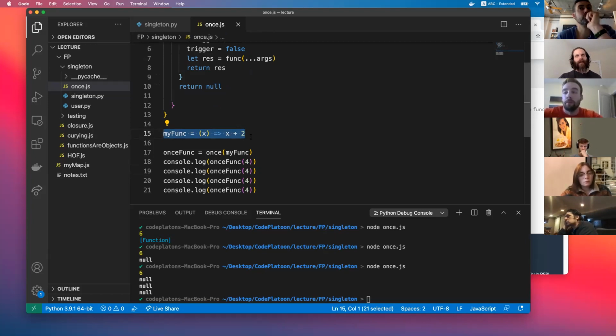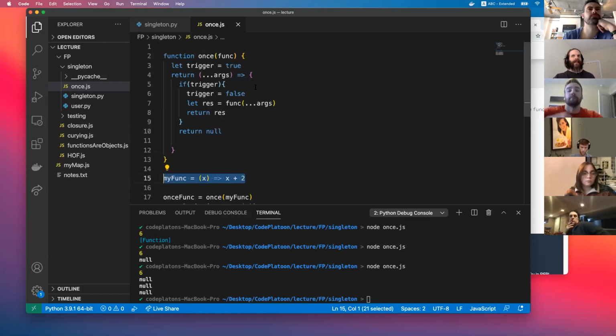So in Python, we'll see something similar. The syntax will be a little bit different, but it's called a decorator. So I can decorate, or I can modify how a function executes by passing it into another function. I could even do things like modify the parameters before I pass it in. You can do all kinds of things.